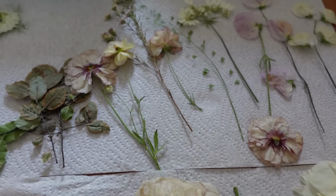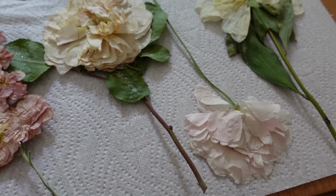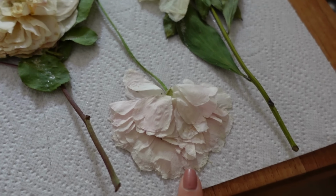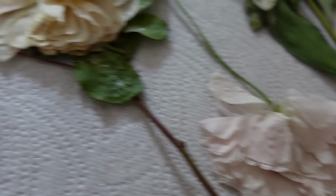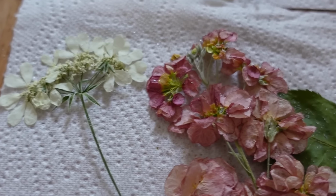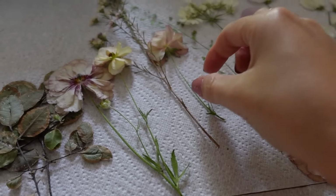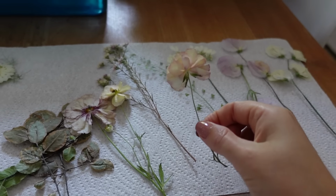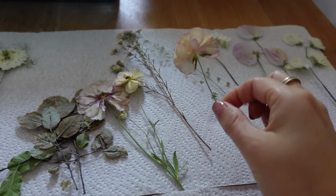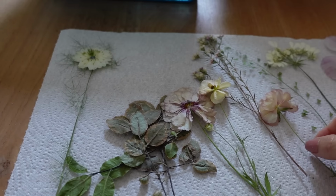So here's how they turned out. I definitely have some favorites, but equally, I'm not sure I'm gonna be able to use them all. This peony is definitely one of my favorites. I think that is just gorgeous. I really love these. The sweet peas also work really well. And like this one here, I just think this one's so beautiful. I mean, that one still is a little bit 3D, so you can kind of see how if you did want them a bit 3D or you wanted them in the box a bit more 3D, you could do that.